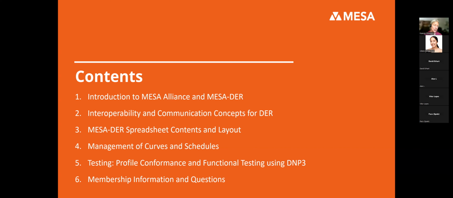I'll introduce the spreadsheet, its contents and the layout, including then number 4, the management of curves and schedules. This can be confusing if you haven't tried to really understand how it works. Then I will get into the testing and the profile conformance using DNP3, and then just one slide on membership information, and then we'll get into questions.